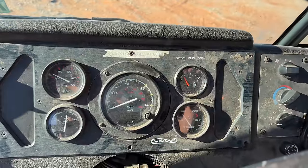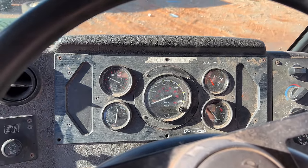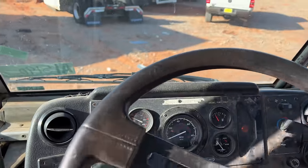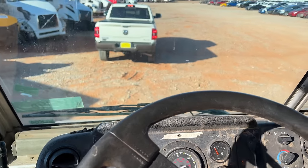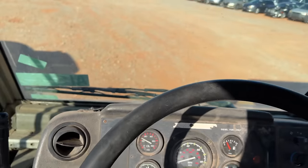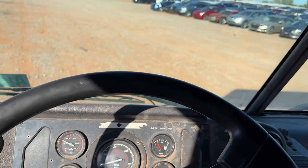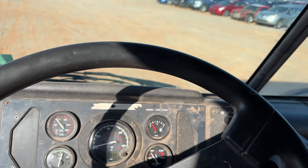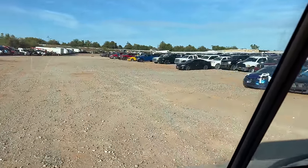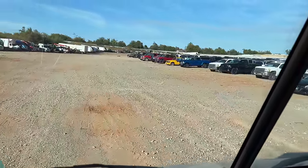Okay, we got her in drive, and it looks like oil pressure is good, voltage is good, the speedometer quit running around on us. It does have power steering, thank God. I couldn't imagine driving one of these without power steering. We are about to find out, guys, if this thing has a transmission, a rear differential. Maybe we can program and get it to roll coal. Oh, she is noisy.